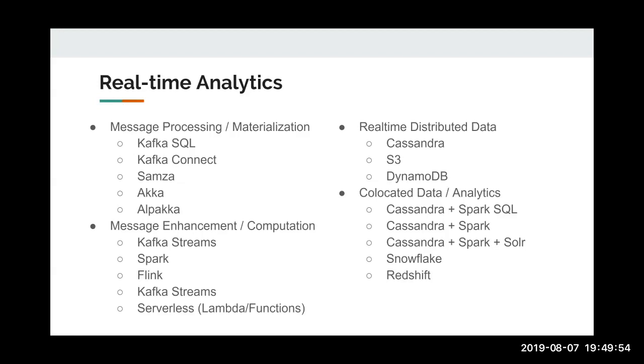The other option is Cassandra with Spark. Cassandra with Spark and Solr, or Cassandra and Spark SQL. This can be done using all open source components, at least the first two, fairly easily. Cassandra and Spark and Solr, technically you could do it with Cassandra, Spark, and Elasticsearch as well. You have to do a lot of work to make them work together, to keep data synchronized. But they're also available together in DataStax.